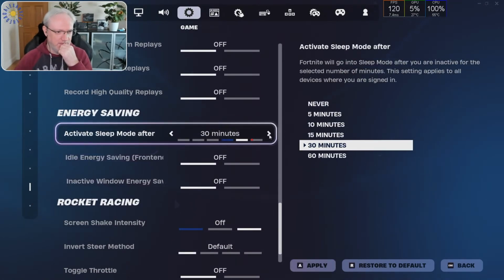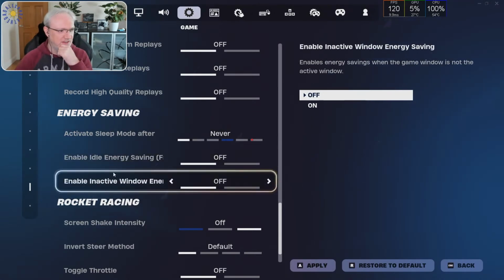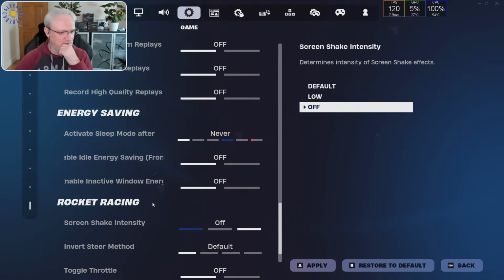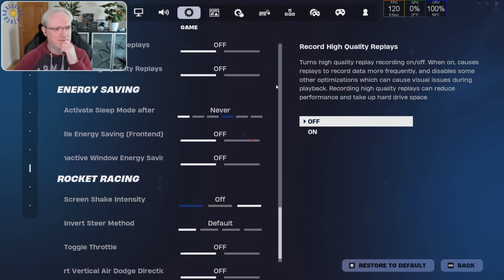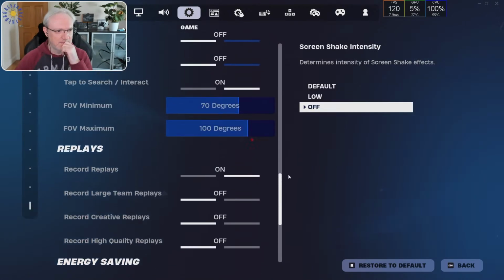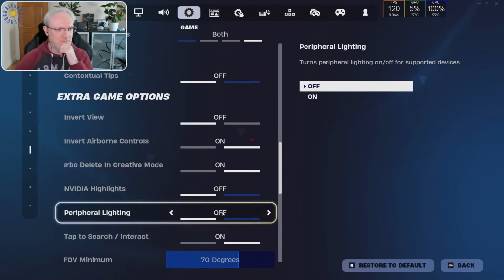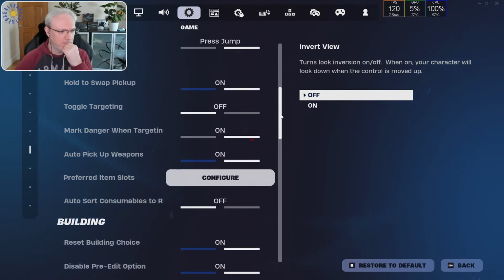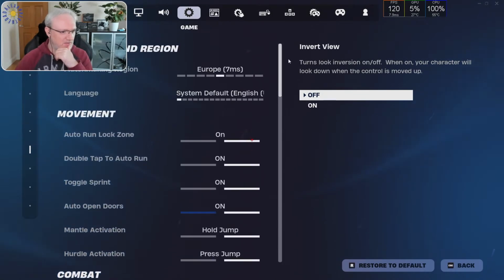Activate sleep mode: never. Thank you. Energy idle saving: off and off. Thanks for the heads up, Epic. Yeah, that's all off. That's fine. Nothing else that they've added that they shouldn't have.